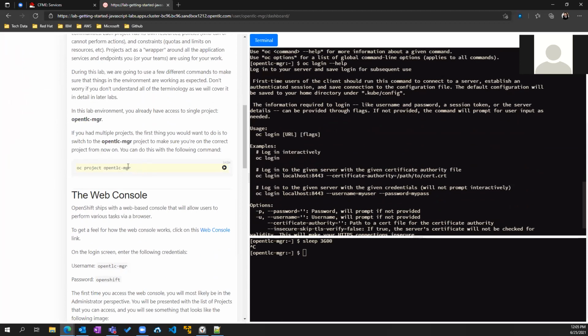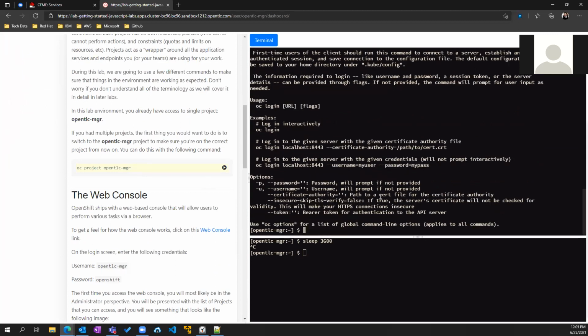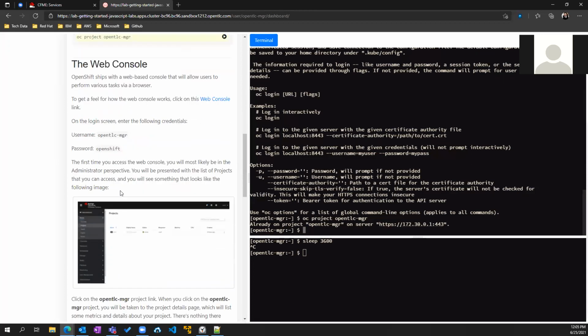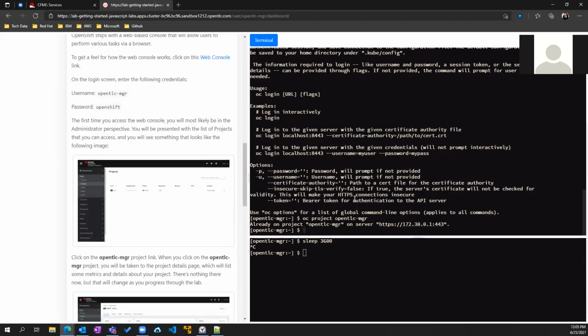So help is your friend. For each user, we're going to have a project that's named your username. So for me, it'll be oc project, then my username. It automatically connects to that user. For you, it'll be oc project and your username. So if you're user 1, you'll be user1. That's just how to do it on the command line. Now we're going to show you the actual OpenShift console, one of the bread and butters of it.